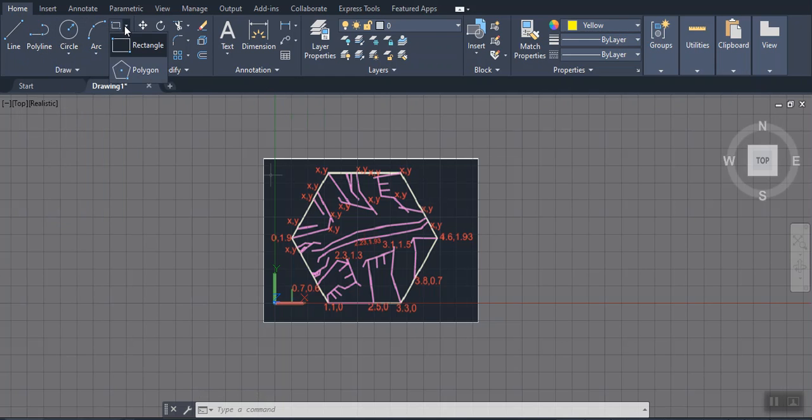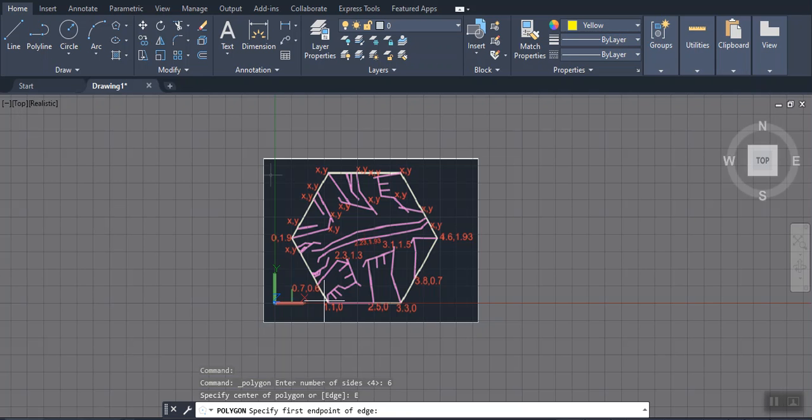Where do we find the hexagon? Hexagon is a polygon, so let's choose the polygon option. And the computer is asking me for the number of sides, and the default value is 4. If I hit enter, 4, it's going to select a square. Nope, I want to go with 6 because a hexagon has 6 sides, right? Hex stands for 6-sided, so 6, enter. Okay, now the computer says select the center or edge option. I will go with the edge option.